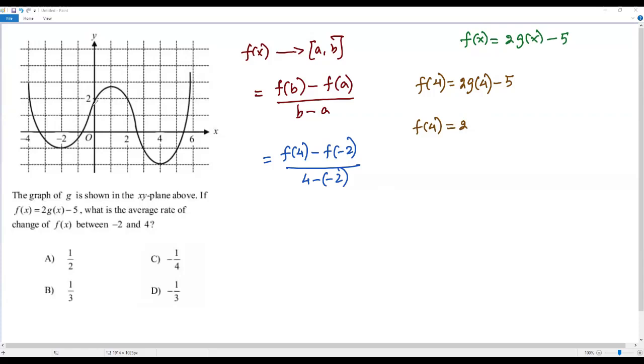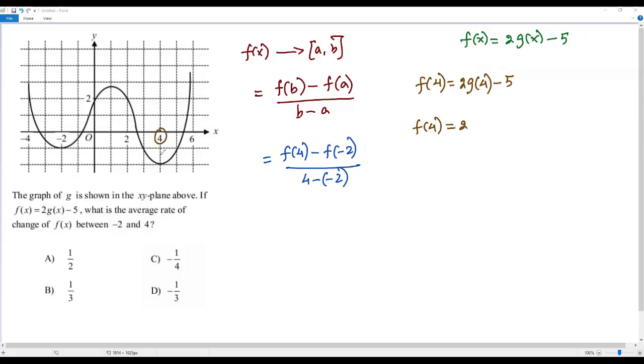Here we have the graph of the function g. Actually, on the xy plane, when we have a function like f of x, or sometimes g of x, sometimes h of x, all these represent the y coordinate, that is a y value. This g of 4 represents the y value when x equals 4. Now let's go to the graph and get the value of y when x equals 4.